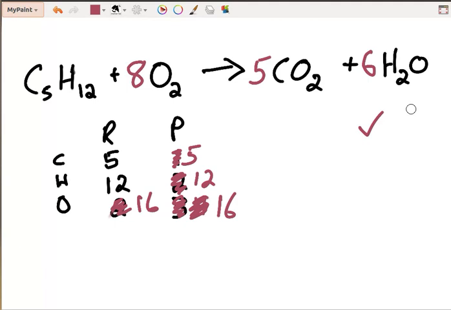Now that was a little bit daunting, but you can see we just broke it down into steps. We started with balancing the elements which only appeared in one place on each side. So carbon is only in one place, that's here, and it's only here. So I balanced the carbons first. Then I did the hydrogens because the hydrogens are only here and here. Once I got those two balanced, then it was a bit kinder to me, and it was sort of obvious that it was 8 oxygens there.